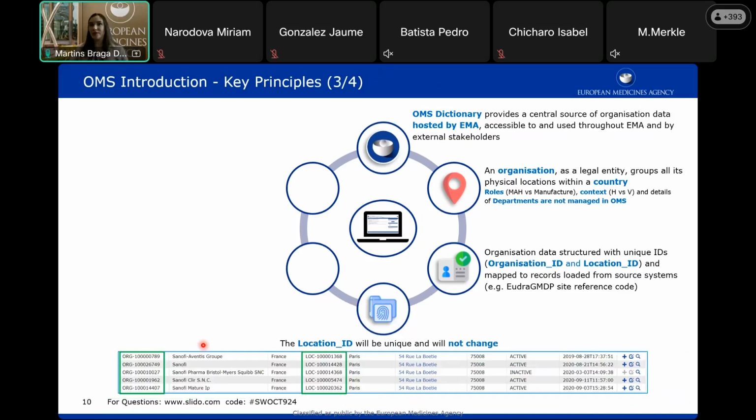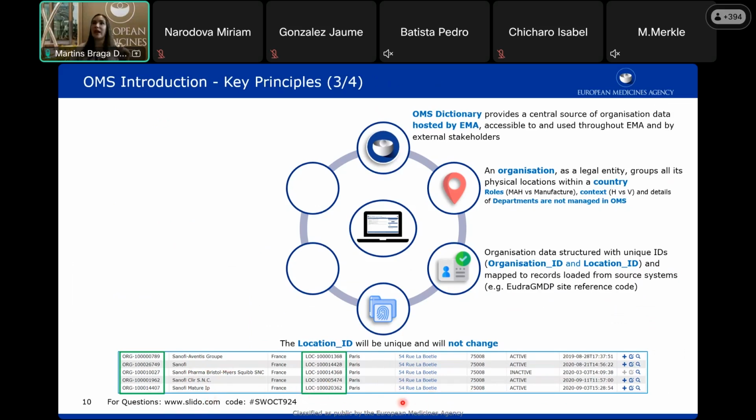It's possible that in one single place you can have several legal entity types operating, doing business in this physical place. And how is this maintained in OMS? When we look at the system and we see those potential duplicates, we may think that indeed this is a duplicate, but we need to remember that it's not only the physical location that matters. It's the physical location, the organization name, and the relationship between both.